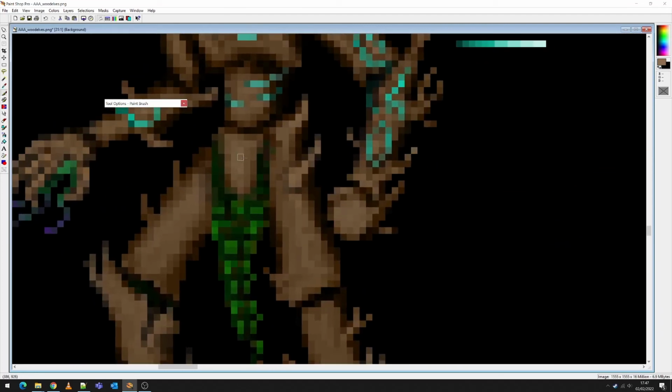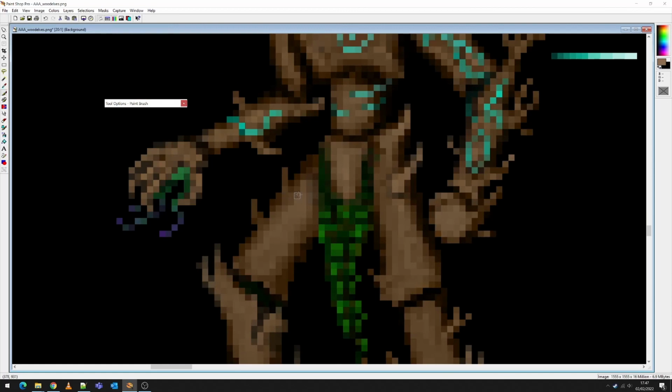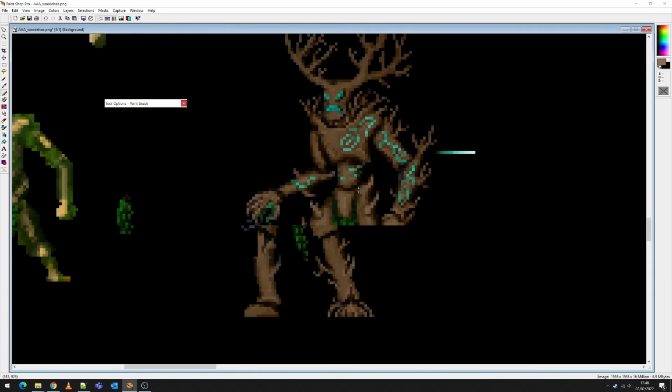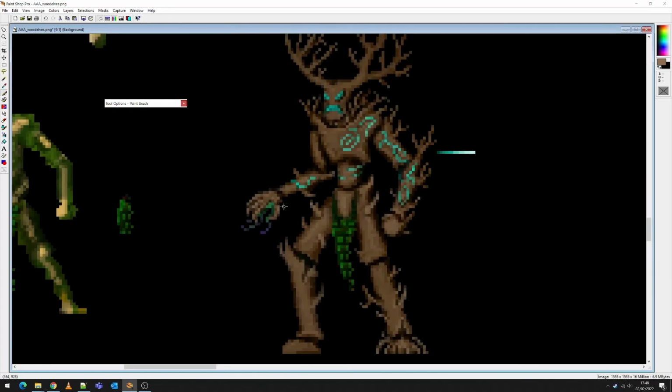Probably going to want to reshade that a little bit. But get the idea. Let's do a similar thing here. Got kind of a bit of a stump bit coming out, this leg. Maybe we have the same thing upside down here. Don't want to go too heavy on that because the top side of it wouldn't really be particularly shaded. We definitely want to put some more of these turquoise bits on here.